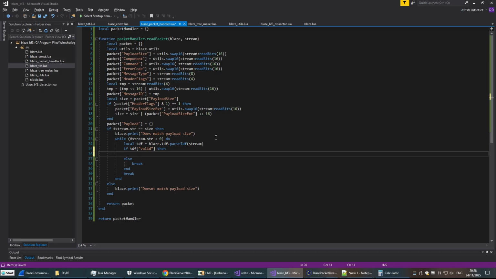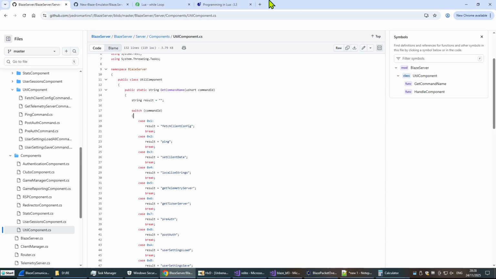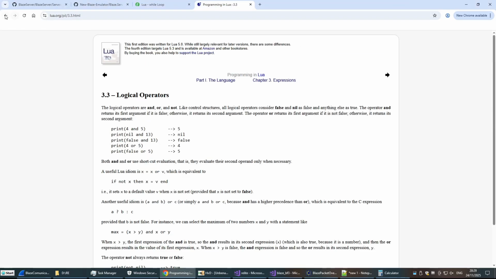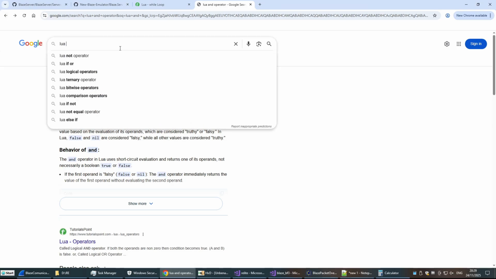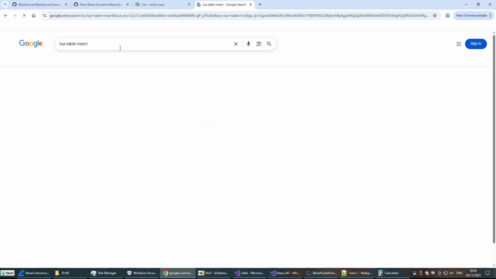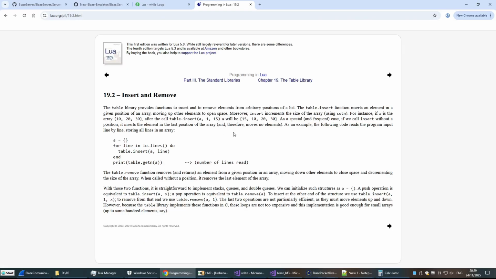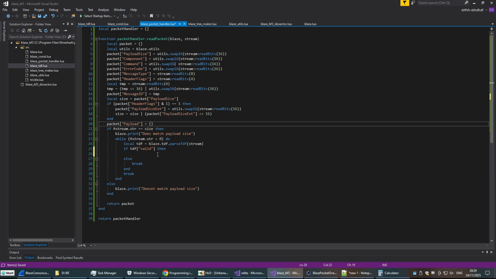If we have a valid TDF, then we will just put this in our payload. What was it again? Something like table insert? Into payload, we add TDF.